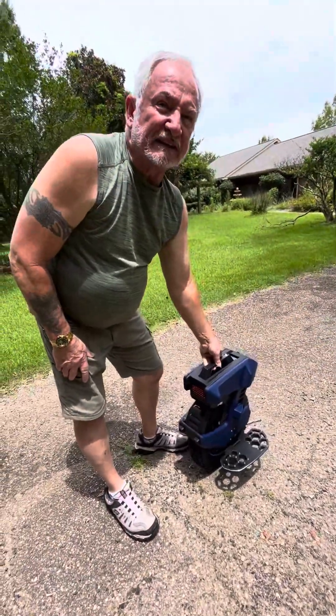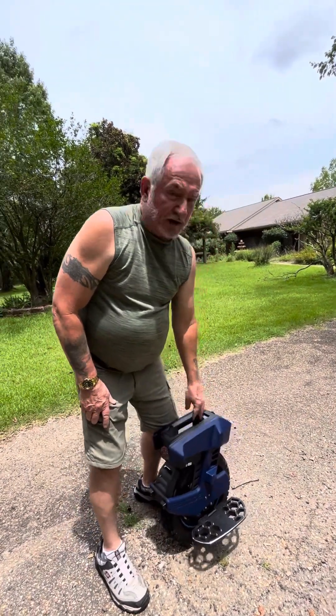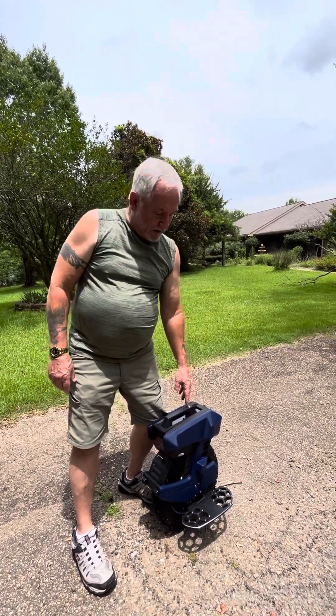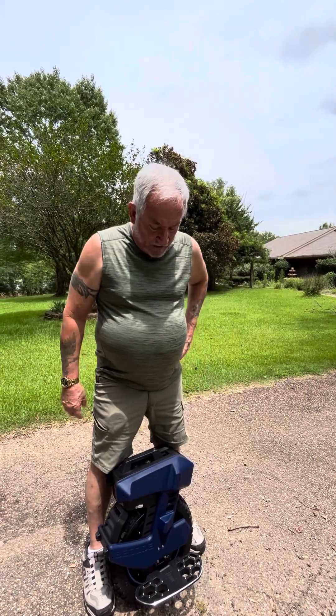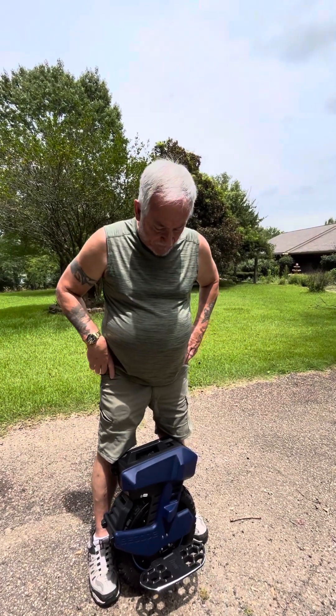I'll have to get into the app to adjust the settings to my liking. Being that this wheel is much smaller in tire size and a much shorter stance than my V12, I'm not like Chooch or some of those other crazy guys on YouTube - I can't just go from one wheel to the other. I have to learn all over again. But I will learn this wheel because I bought it specifically for when we go on our travels so I can just throw it in the car. I'll have to overcome the wheel wobbles, which may be the settings. I had wheel wobbles even on the big V12 and I overcame those, and I can ride that thing pretty good now.